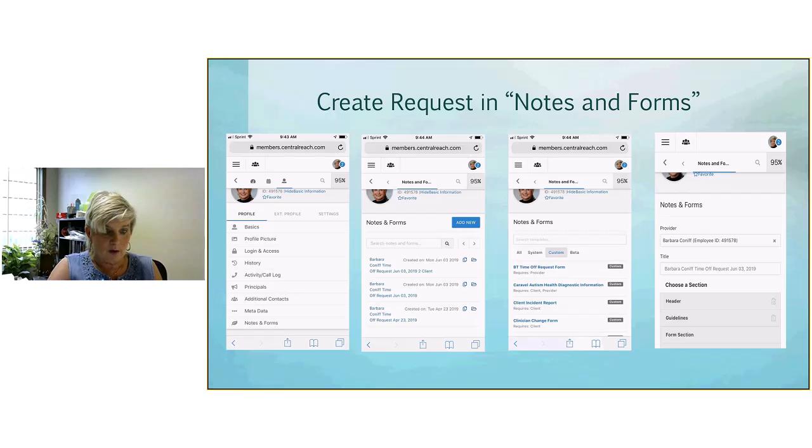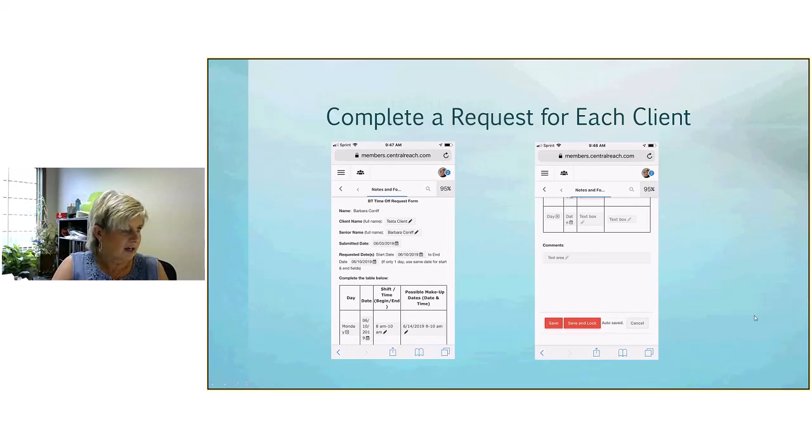So you click on that form, you choose yourself as the provider. It automatically has the title of the date you're making the request. Working still from left to right on the screen, you would then put in your name, the name of the client. In our example, I have Test client. And then you also put in your senior's name. I don't have a senior, so I just use myself for this example, but this would be the senior who is overseeing the care of the client that you're asking for. You do need to complete one form for each client, and I'll get to that in a moment.